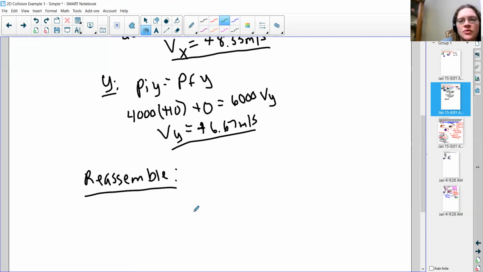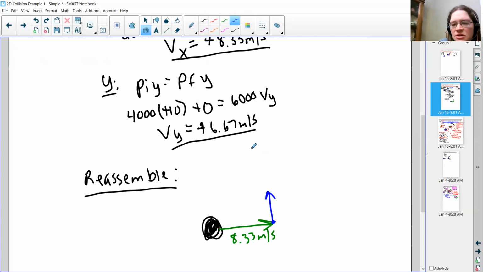So I'm going to draw our object here. And when you are labeling and drawing these right triangles, just remember you want to always draw the vector with the arrow pointing away from the object. The way I tend to do it is I am going to draw my X piece first, and I'm going to label that as 8.33 meters per second. And then where the X piece ends, I'm going to draw the Y piece either up or down from it. So right here, in this case up because it's positive. I'm not going to draw it as big because it isn't as big.